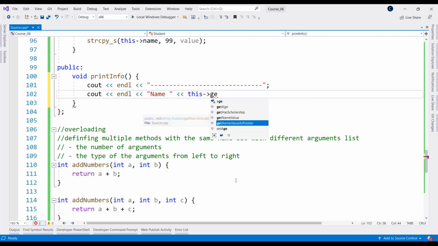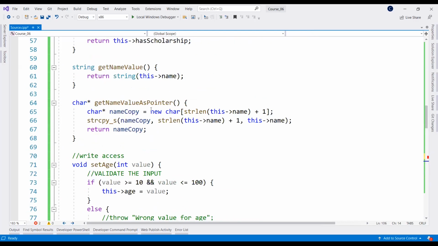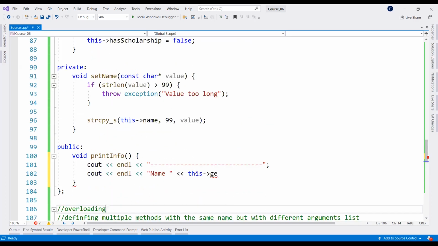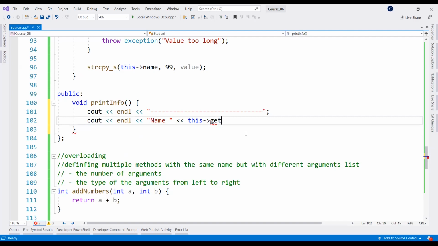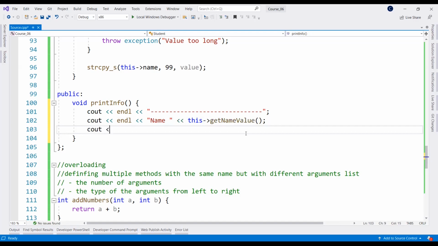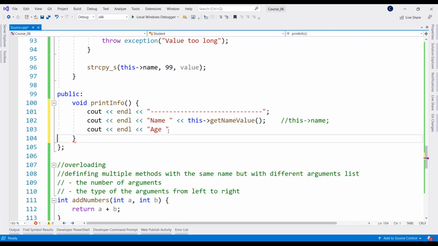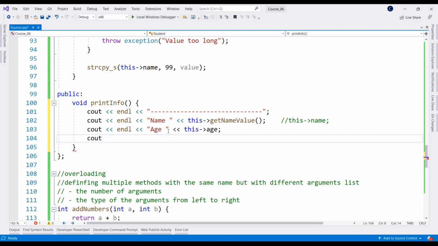value. Was that get name value? This is the name we use, get name value, yeah, because get name was the wrong version, and I removed that. Okay, get name value. Okay, or cout end line. Now, because here you are again inside the class, you can also write this name, it is the same because we have access to that. So let's do that with age. Let me show you. You don't need to call the getters here. So here I'll say this age directly. Remember, we have access to our private space, and cout end line.